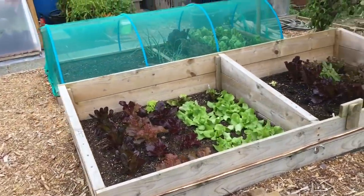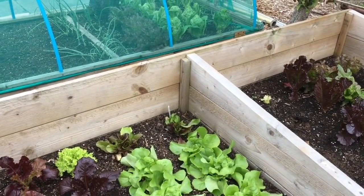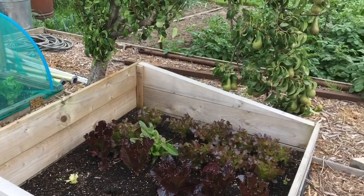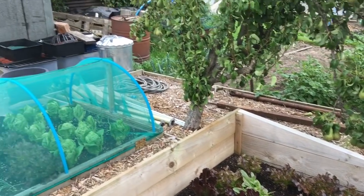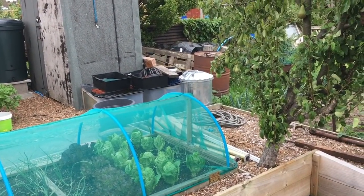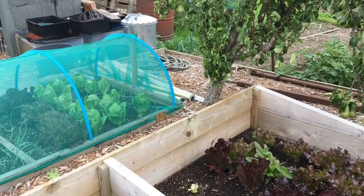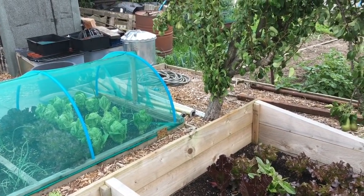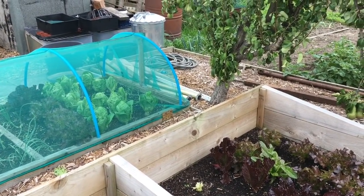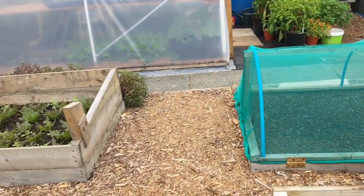I've got another salad bed here, which again, these are just temporary salad beds. These aren't the ones that are going to last into autumn, and a few more here. So you can see I've not really got very many salads, and that's a good thing in a way at this time of year, because obviously nothing that's in the ground at this level of maturity is going to last. So all the beds are ready for replanting, or will soon be ready for replanting.